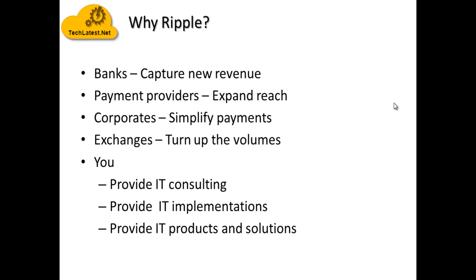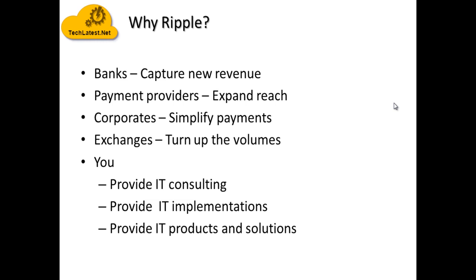So as a result, they will need some help, in fact a lot of help from IT professionals to understand Ripple and to understand how their business should adopt Ripple, which in turn will provide you consulting opportunities. So that's reason number one.